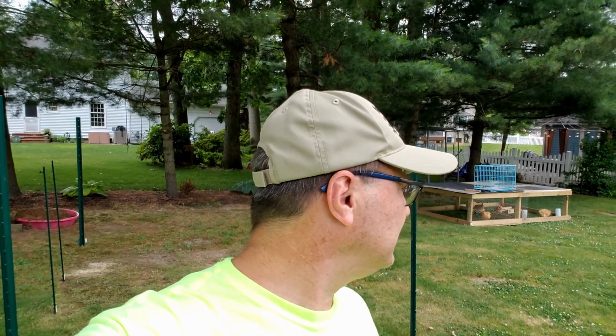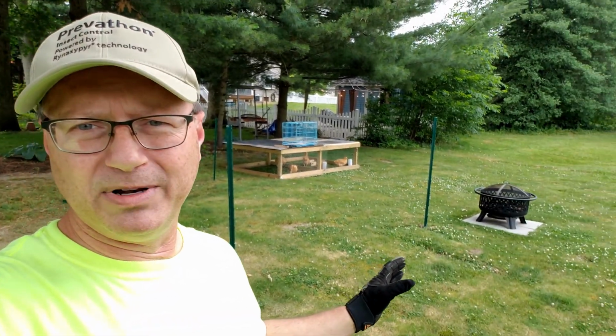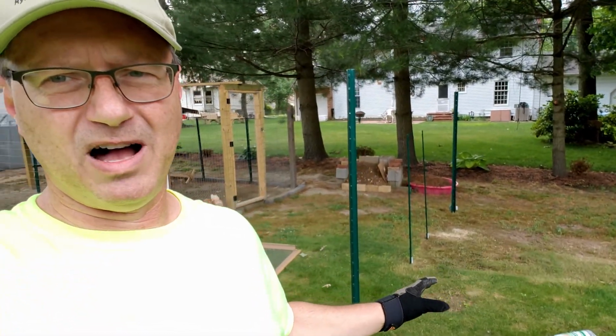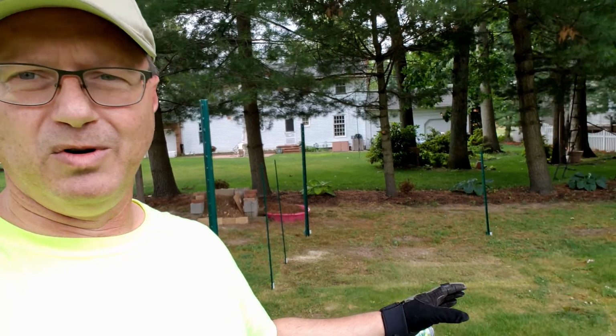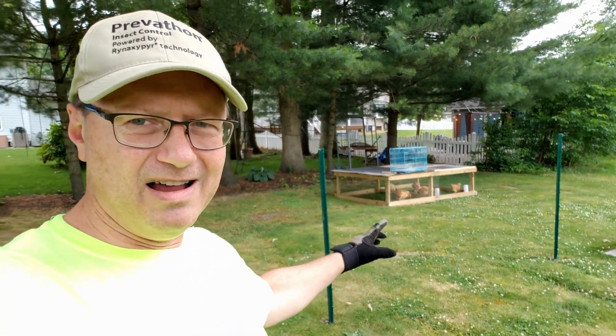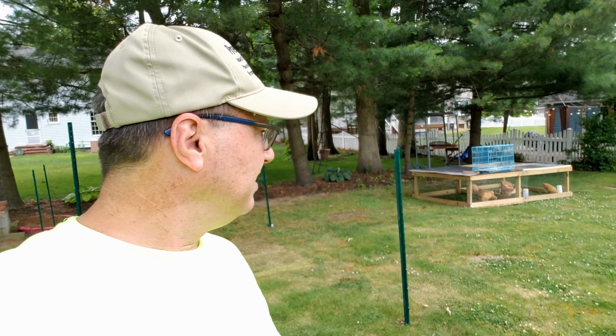We're going to keep them in the same coop separated at night, but during the daytime, the tractor is just too small for them to really run around. So what I'm going to do is I put in some posts, and I have a hodgepodge of wire and posts available. And that way those little girls back there have a little better space to run. So this is just a quick video showing the addition of a second run.